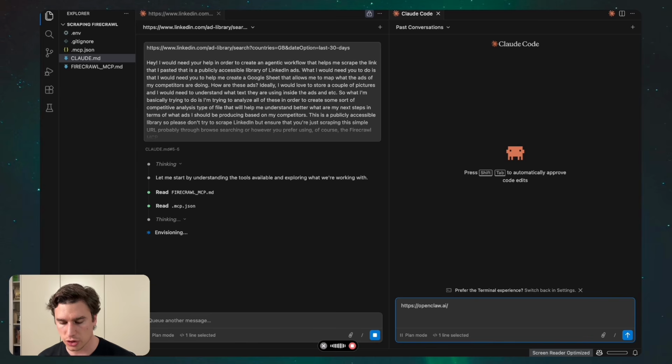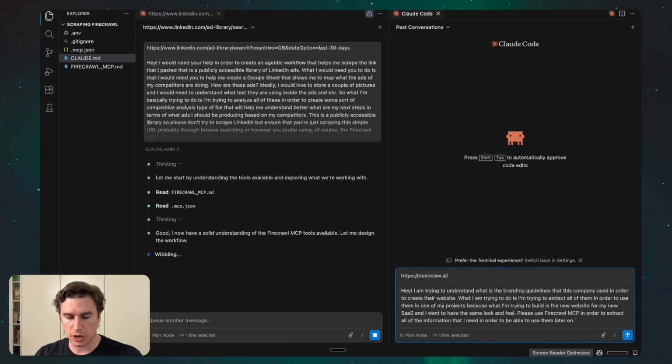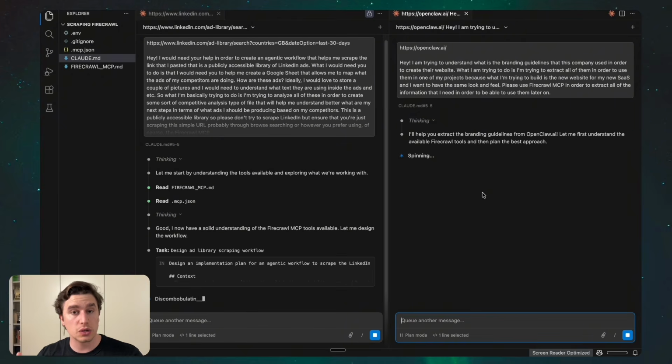What I am trying to do is extract all of them in order to use them in one of my projects, because what I'm trying to build is the new website for my new SaaS, and I want to have the same look and feel. So please use Firecrawl MCP to extract all of the information that I need to be able to use them later on. And then we're going to press enter again. Now, the best practice would be that we ask Claude Code to give us 2-3 options.